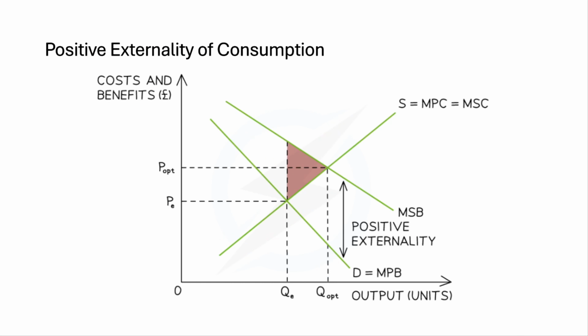Positive externality of consumption. This is, for example, when we are dealing with vaccines, right? Someone taking a vaccine will have a positive effect on third parties as well, because let's say a disease won't spread as fast, etc. Marginal social benefit is greater than the marginal private benefit because there are obviously these external benefits from getting vaccinated. In this case, the equilibrium quantity is lower than the quantity that is socially optimal, and therefore the government is going to want to increase output. And this can be done through ways I'm actually going to go through right now.